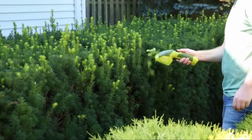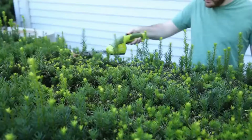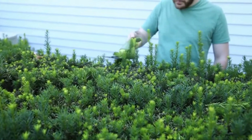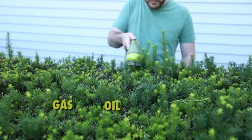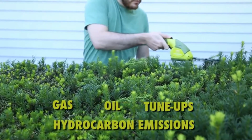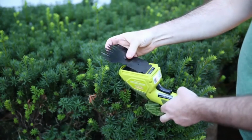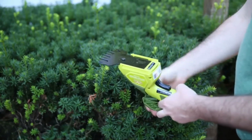gas engine or cord. Hedger Joe's rechargeable battery power makes it eco-friendly and maintenance-free, so you'll never need to deal with gas, oil, costly seasonal tune-ups, or toxic hydrocarbon emissions. Hedger Joe features an interchangeable blade system that easily converts from grass shear to a hedge trimmer.